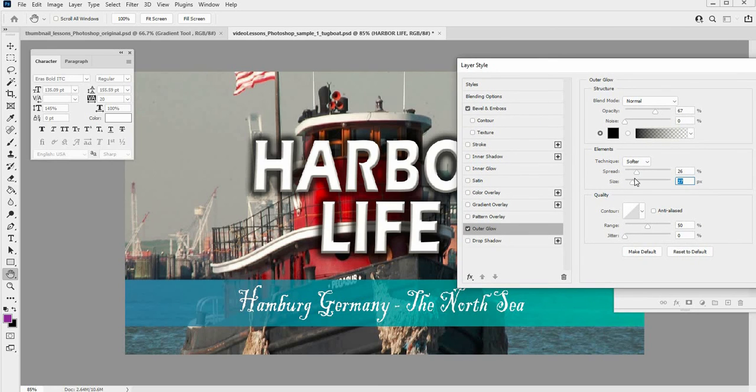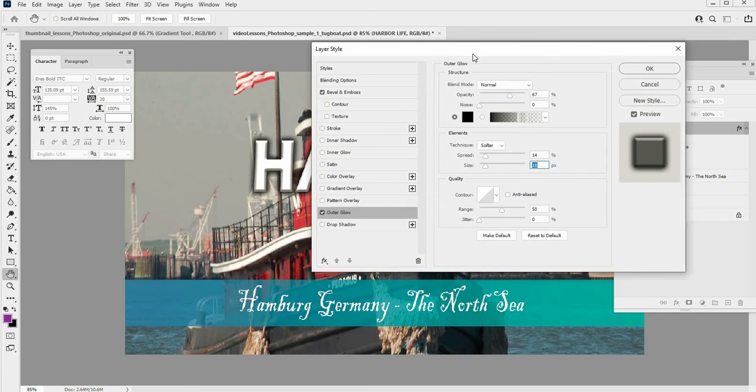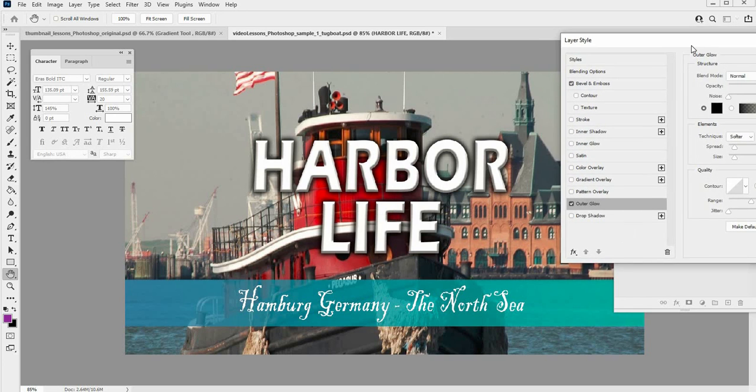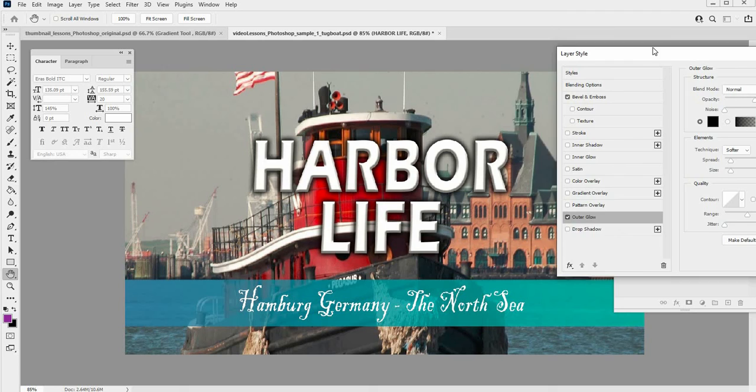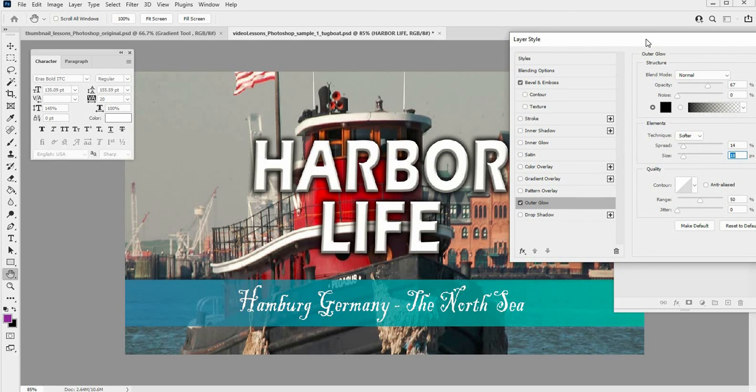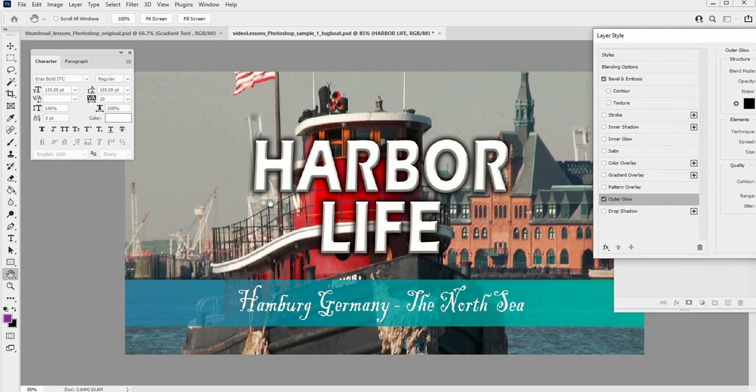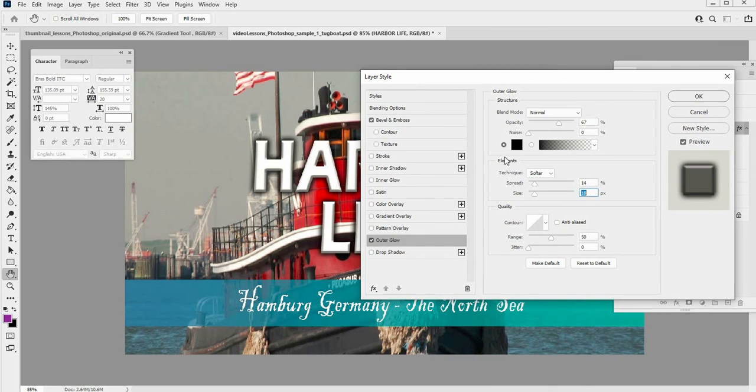I think it might even be a little too much. And so I'm going to scale it back just a bit because I really want the tugboat to be a prominent thing. But the name of the channel as well has to be a primary object. Okay, remember I've said that for good design it takes organization and prioritization. And priority is what you want to stick with: the title of the channel. The tugboat is the main picture, even though it's considered the background. And that's what you want to stick with. You want to maintain those priorities. Okay. So this looks pretty good.